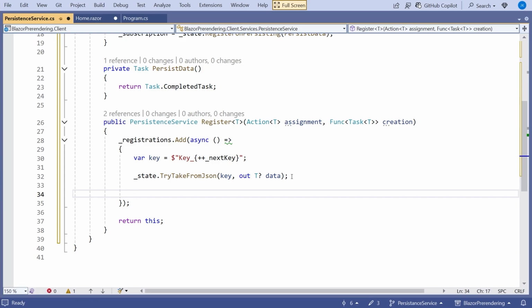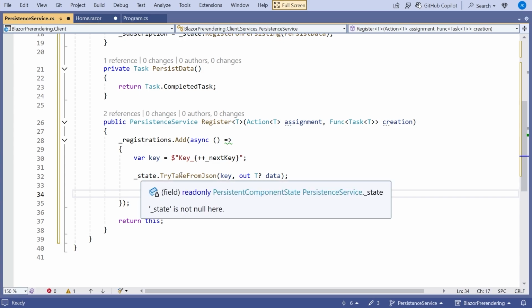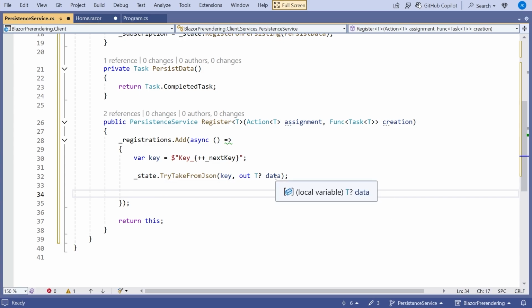So basically this function that I'm putting together at the moment, this lambda, is going to be called twice, once on the server side, once on the client side. And on the client side, we will get some data because it will fetch it from the JSON, but on the server side, we won't. And so, neat little way we can do this without if statements.